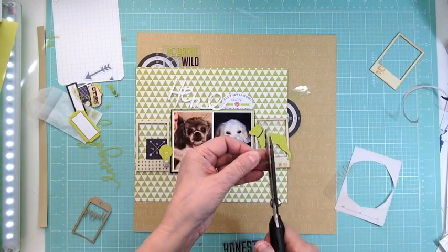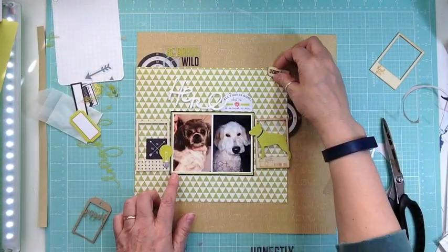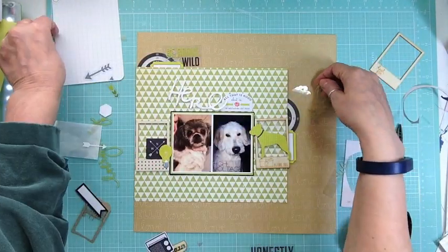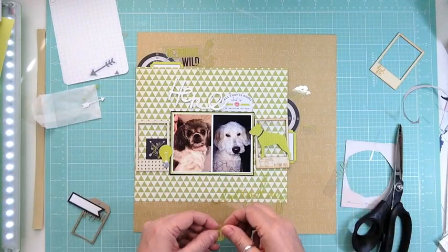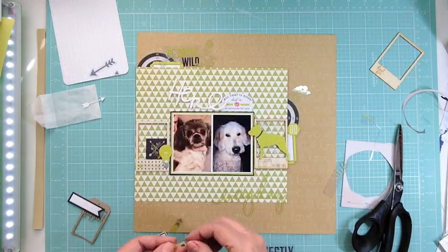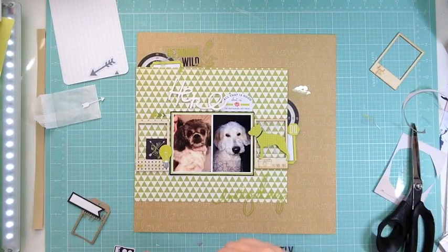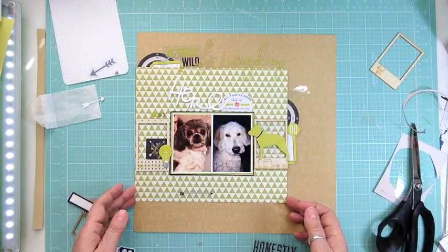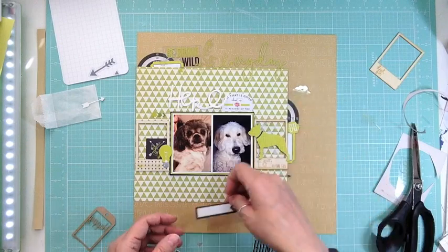So I use the cardstock that comes every month. Maybe I don't use all 10 pieces, but I just bring it forward to the next month and eventually use it with my hip kits. I'm also starting to pack up my craft room, and a lot of people asked wouldn't that be the last place to pack. I just have so much stuff that doing it in little bits feels less overwhelming.